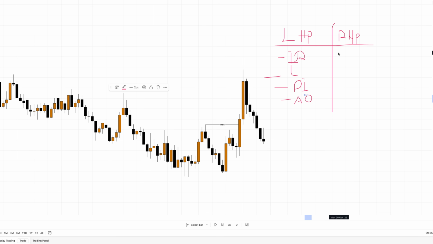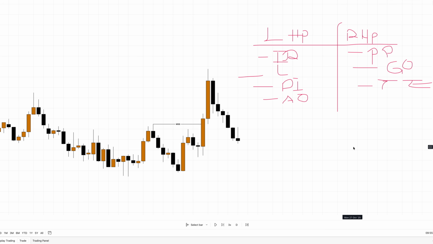These are the things you're going to look out for on the left hand side of price. While on the right hand side of price, that is where price is currently printing your candlesticks, or that's where price is currently actively playing out. So this is where price is playing out currently, and in this we're going to target where price is going to. All right, where price is going to. In this same location, we're going to target what time frame we're going to enter our trade, the time frame of entry. So in this same example, I will show you how to use the left hand side of price and the right hand side of price principle.